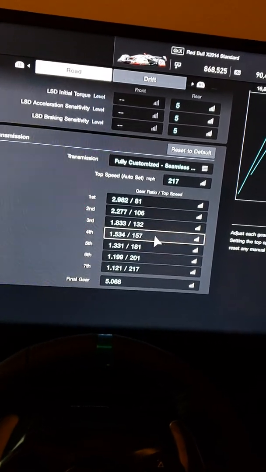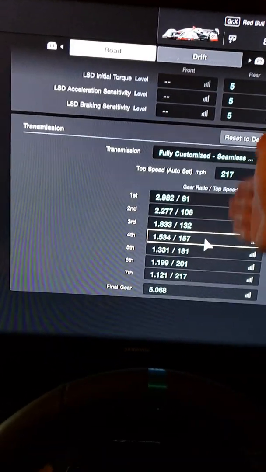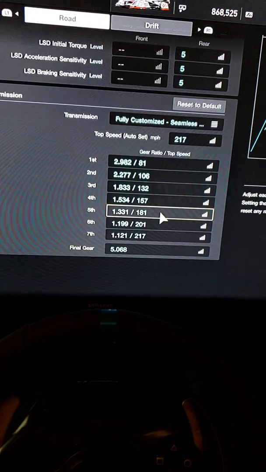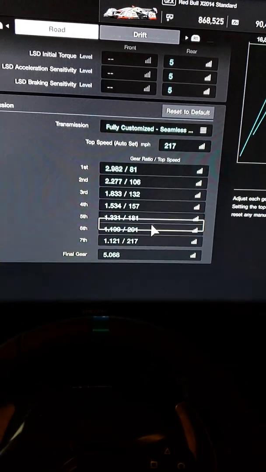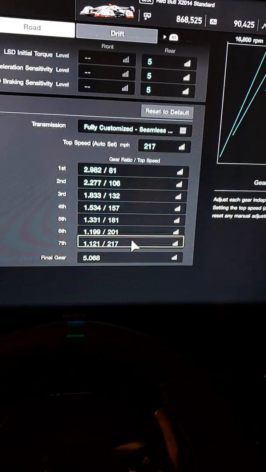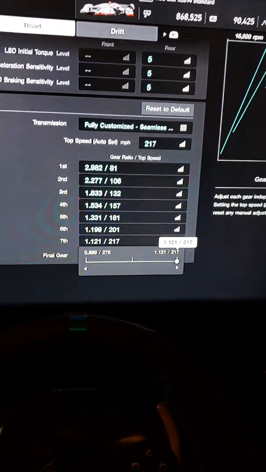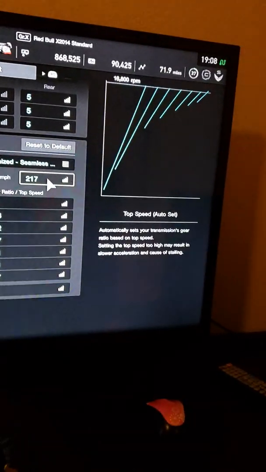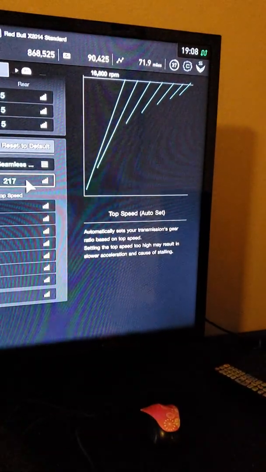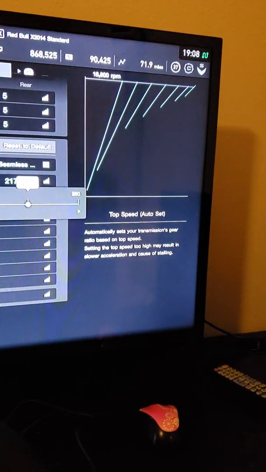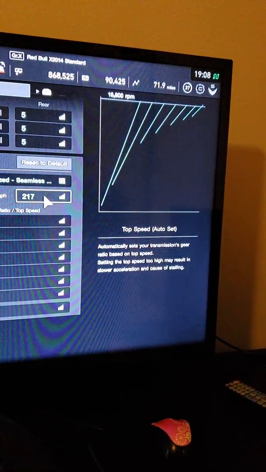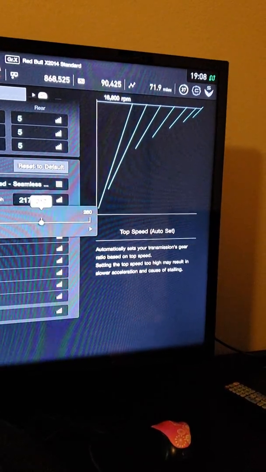And this one's in the middle because that's fourth gear. You have 3 gears before fourth gear and 3 gears after fourth gear, so this ratio is in the middle of the scale. Then fifth gear, sixth gear and seventh gear all the way to the right. And that way you maximize acceleration and vehicle grip. And when I go for the default values, you can see how much more the graph spreads out. The gears are just much closer.